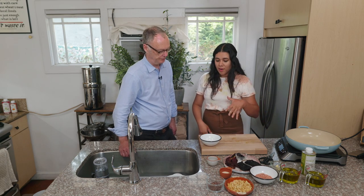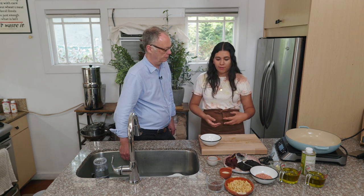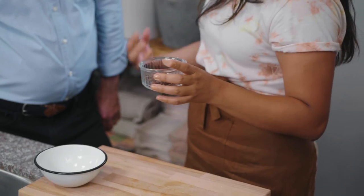And the costeña part of this salsa, what makes it unique to the region where I'm from, are the cacao nibs. So this is an addition that you will see a lot with grilled seafood. So you will have it over a butterfly fish like zarandeado, a grilled fish or grilled seafood. And it just adds a really, really nice depth to it.